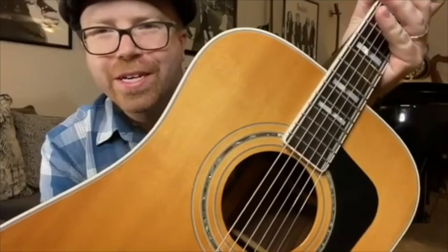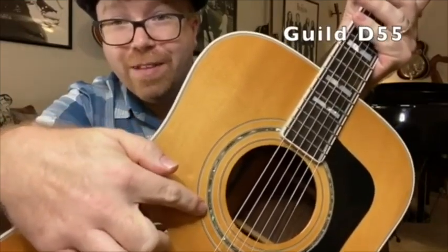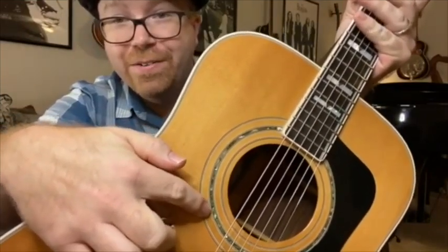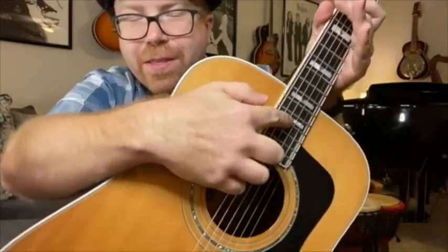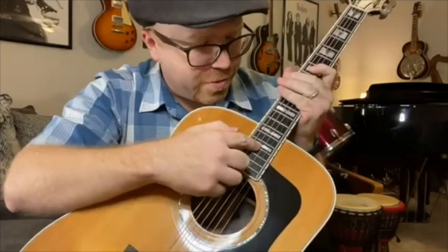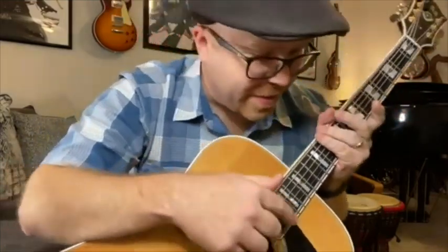Here's a closer look at the Guild D55. You'll see we've got genuine abalone inlay around the sound hole here. You've got a black pick guard. You've got this nice mother of pearl with a rectangle with triangles of abalone inside. There's really a lot more depth in this than there is in the other guitar.